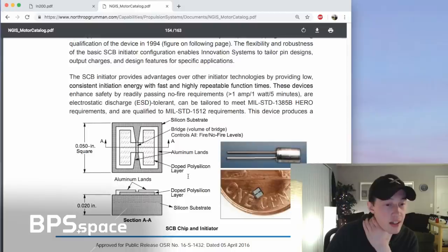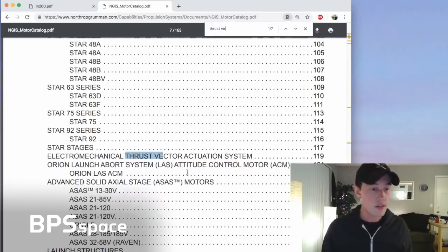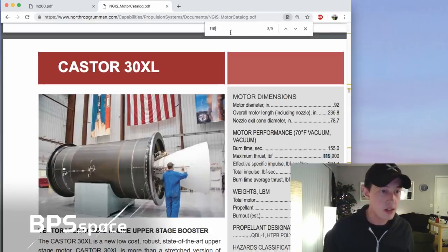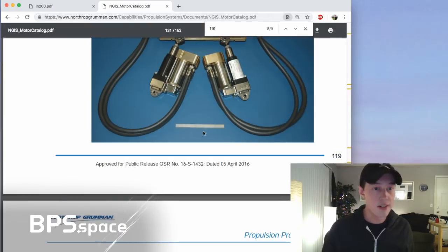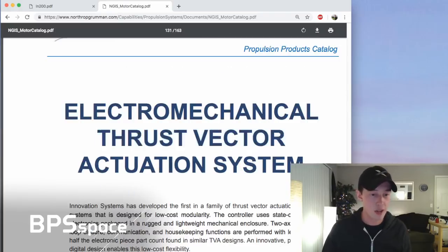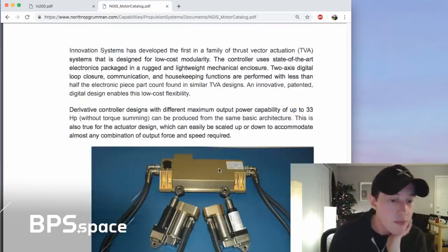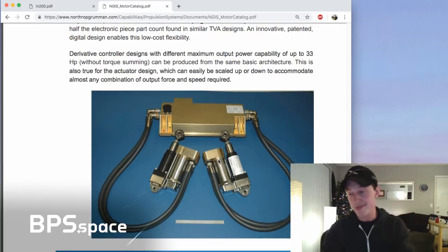Where is, there was a thrust vector assembly. Yeah, here we go. 119. Let's go to page 119. Here it is. You can buy a thrust vector control assembly, an electromechanical thrust vector actuation system. Innovation Systems has developed the first in family of TVA systems designed for low-cost modularity. This is how you gimbal your motor if you want to go to space.